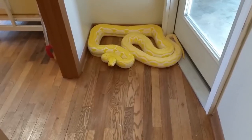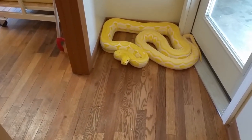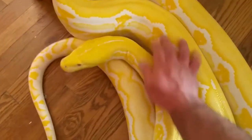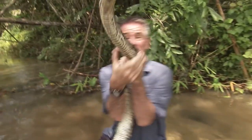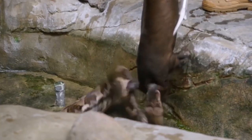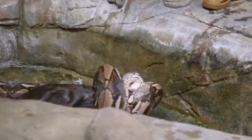Reticulated Python. The reticulated python is a non-venomous snake native to Southeast Asia and the longest snake on the planet. The owner of this snake lets it wander around the house because he finds it important for them to move and stretch — if they are too sedentary, there's a high risk of health issues later. It's been six months since this reticulated python at a zoo in Sydney, Australia, has eaten. Keepers prepare to feed the snake a defrosted boar, which will hold it over for another six months.